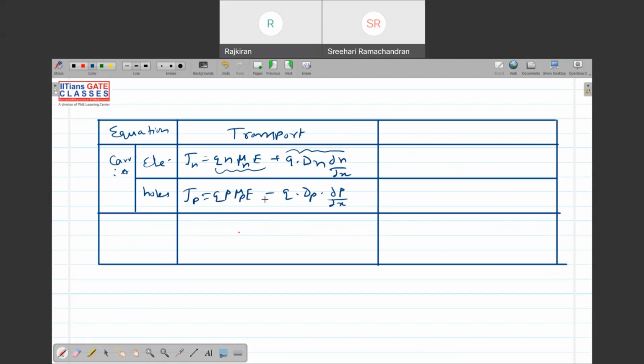Why is this minus there? That is your understanding. Why here it is plus, and why here it is minus? Are you getting this? Because if you understand the physics behind this, you will remember it. If you just memorize, you will forget, and you will definitely make a mistake. Why is this plus or minus there?